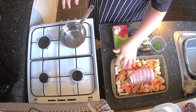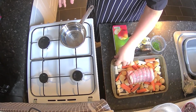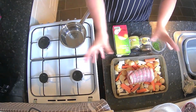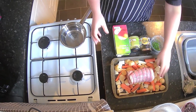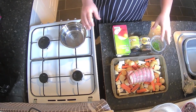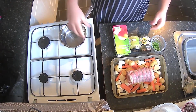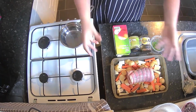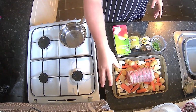I've got it sitting here on a bed of general root vegetables. I've got parsnips, carrots, and potatoes. Standard things you would think of when doing some kind of slow roast dish. All the root vegetables seem to be the best. Throw in whatever you like for the vegetables. If you want to throw in onions, some whole garlic cloves, giant pieces of pepper, all sorts of things, whatever you want to roast off in terms of veg, you go for it.